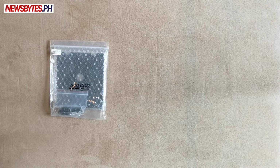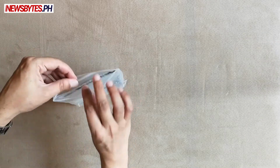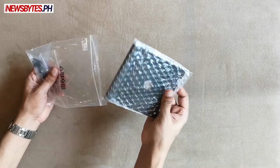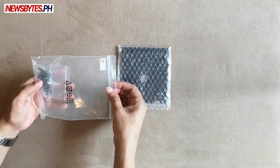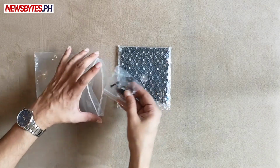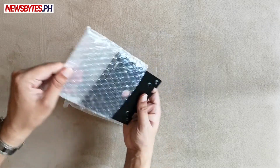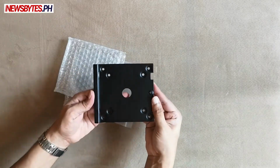This is the included VESA mounting plate. So it's a steel plate that's again well weighted and can hold up the weight of the monitor. This would be required to connect the monitor and wall mount it. Included are some screws for the connection. Let's get that out and look at it. So that's the steel plate.